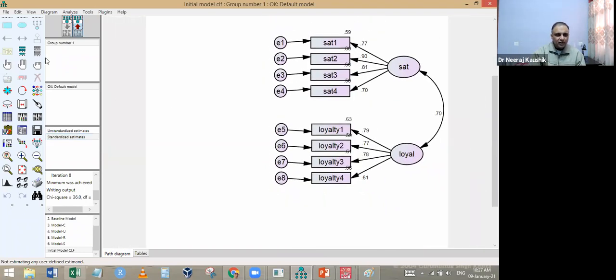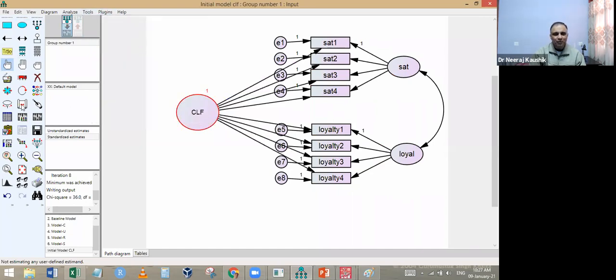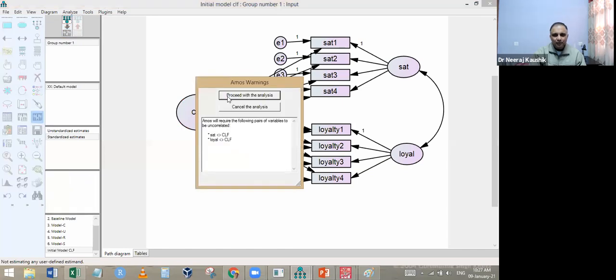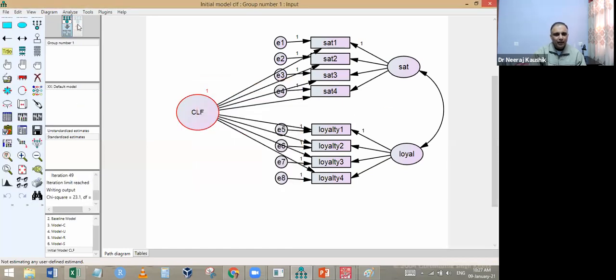What is the case here? I will say, let's put in any arbitrary, a notorious student who is here to trouble all the satisfaction and the loyalty. Now this is working with it, this is working with it. And now this person is trying to make this relation different or make some changes. Okay, let's run it, proceed, and let's see what the result is.